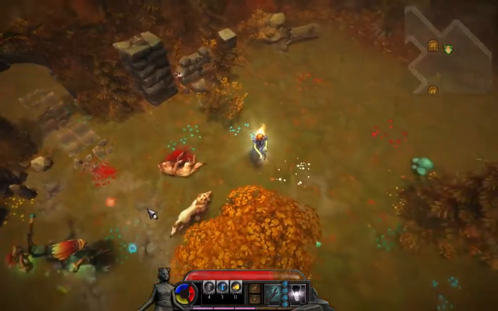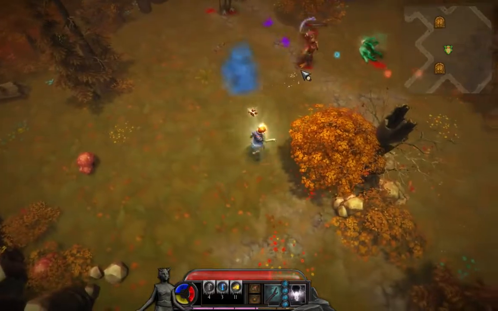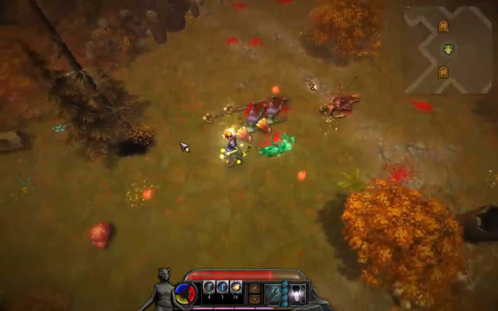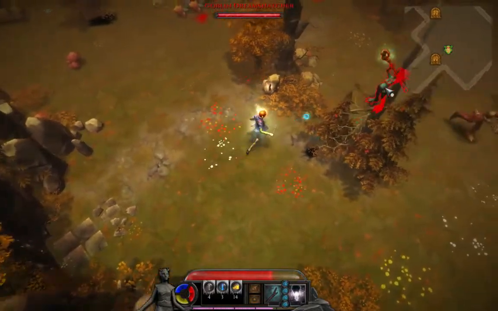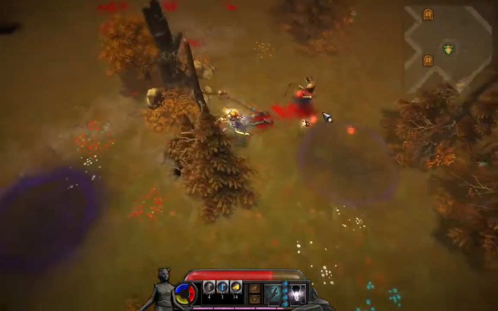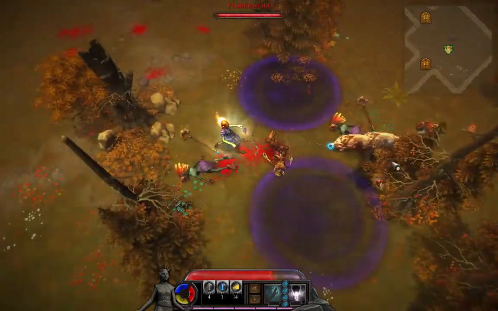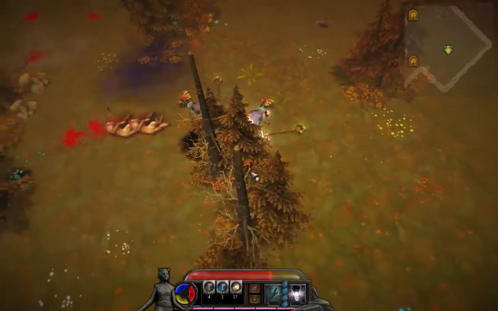Ooh! What are you? I don't know, but you're dead. Oh, I see. Oh, you're all dead now. Oh, not all. Oh, they have archers and mages. I feel like I'm way too powerful.